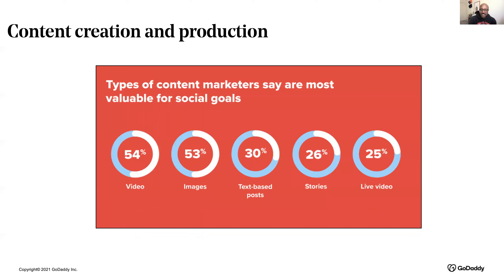Content creation and production: social media has accelerated business competition, and developing creative and informative content helps brands stand out in that crowded landscape. You definitely want to make sure you're making the right noise, not just noise. Consistently publishing and investing in content — especially visual content — is imperative for achieving those goals. Whether you produce content in-house or you outsource, it takes money, time, and a lot of planning. Given that video is a top content format for achieving social goals right now, it's a format you should definitely include in your strategy.